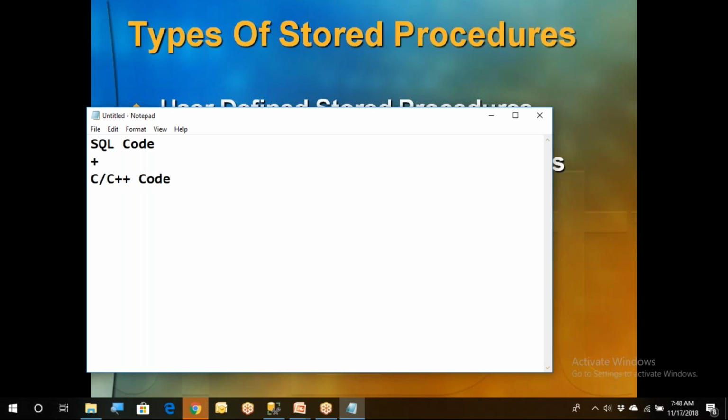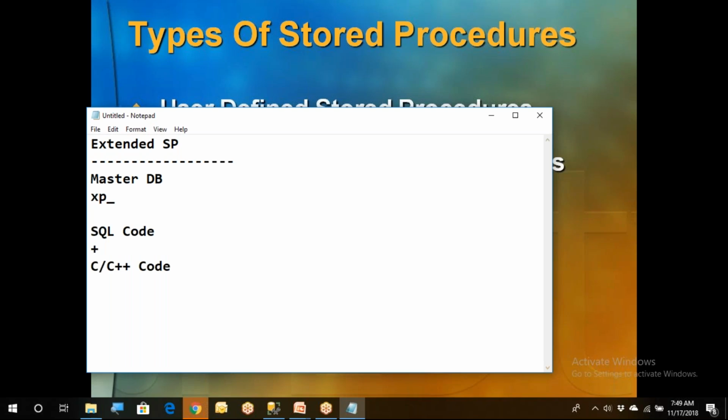That means it can go to C drive, D drive, and verify whether there is sufficient space in the C drive or not. So when any proc is having SQL code as well as the C++ code, that is what is called extended stored procedures. Okay, these procedures are also part of master database, always starting with xp_ something.